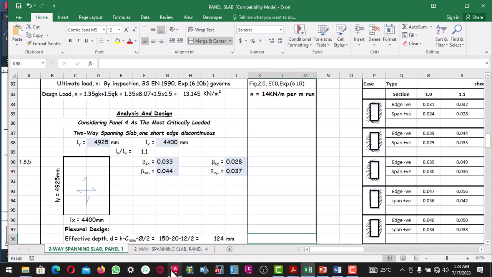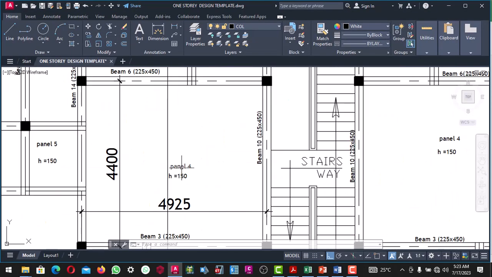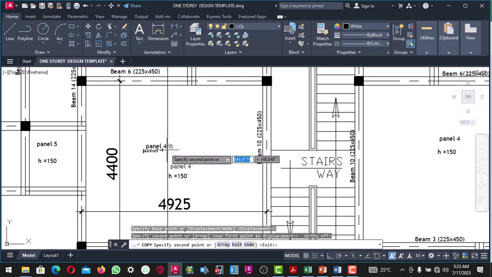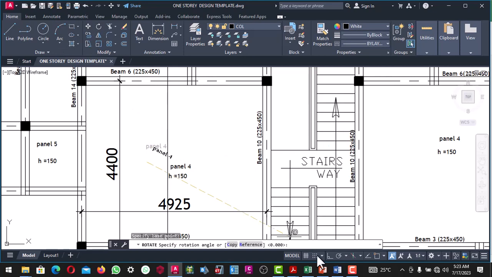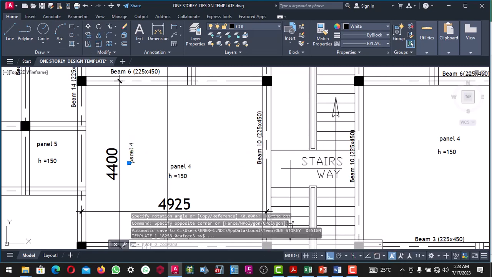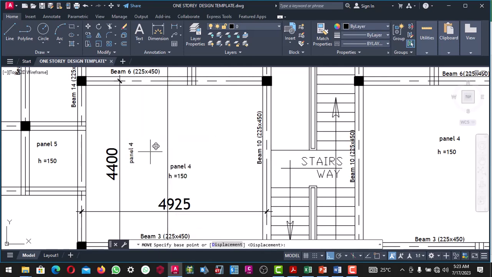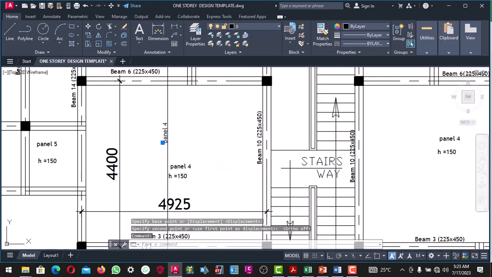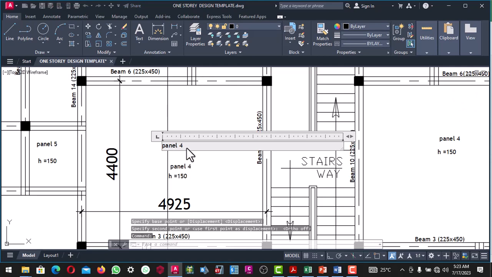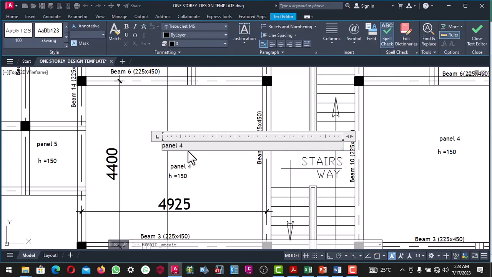0.033. So let's go back and see how we can arrange that. And mind you, it is a mid-span moment coefficient.